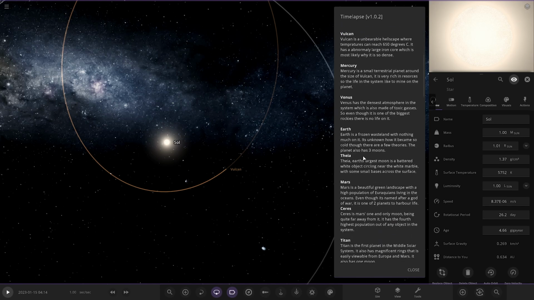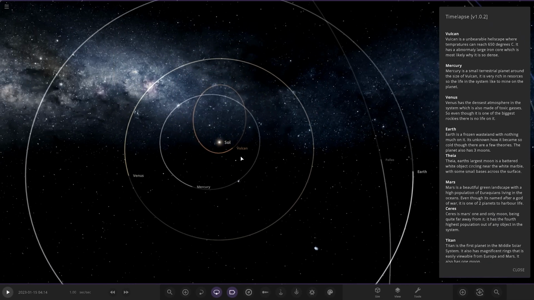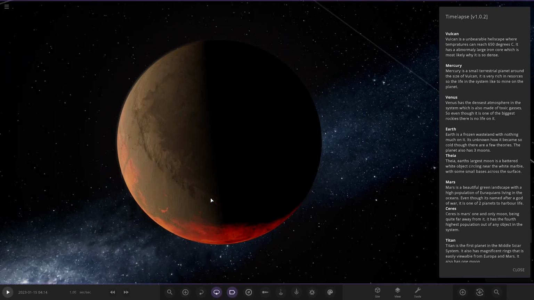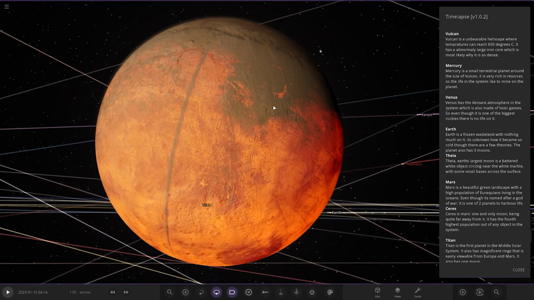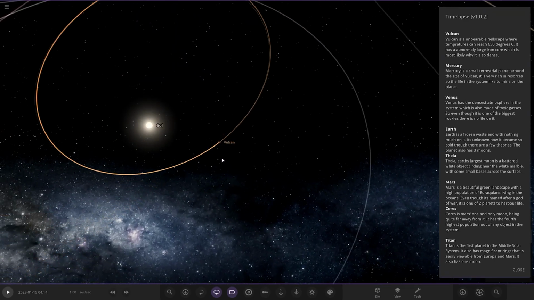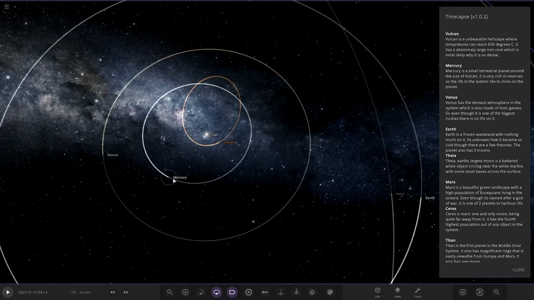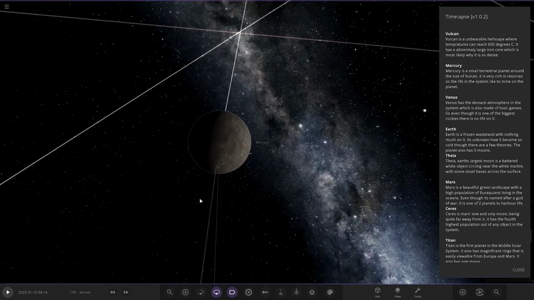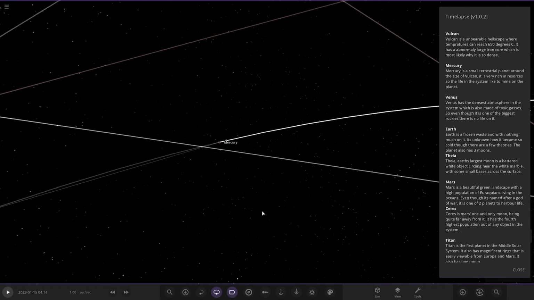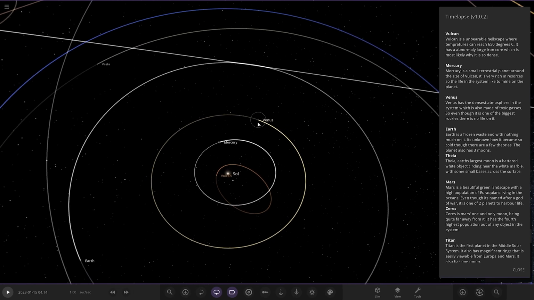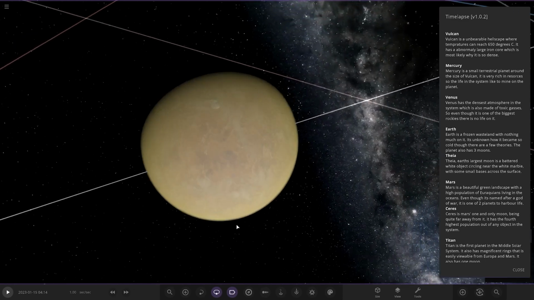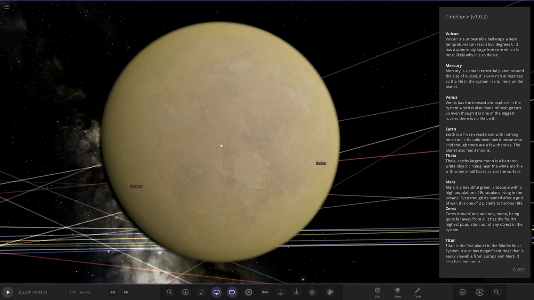Okay, right, the Sol. So the planets. This one actually has the Vulcan in here. Unbearable hellscape where temperatures can reach 650 degrees. It has an abnormally large iron core, which is most likely why it is so dense. So there's Vulcan, the theoretical planet, or the debunked planet that would have existed between Mercury and the Sun. Then we've got Mercury here. We all know what Mercury is. Then we have Venus. As we know, densest atmosphere makes the toxic gases. So yeah, a world you don't really want to visit.